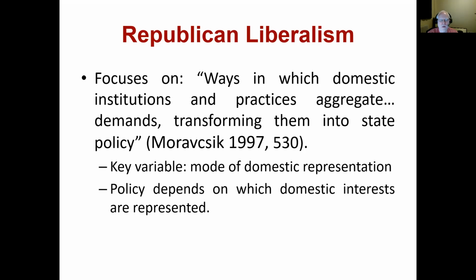In that case, with that particular structure of domestic institutions, it's likely that the government is going to pursue free trade, because all of those who matter in making decisions according to those domestic institutions, those who hold domestic power, believe in free trade. So you could have the exact same configurations in two different states.